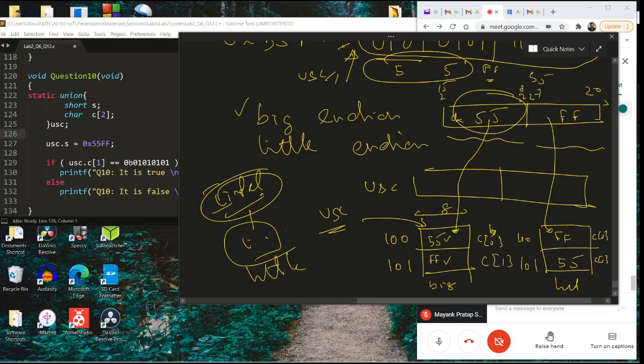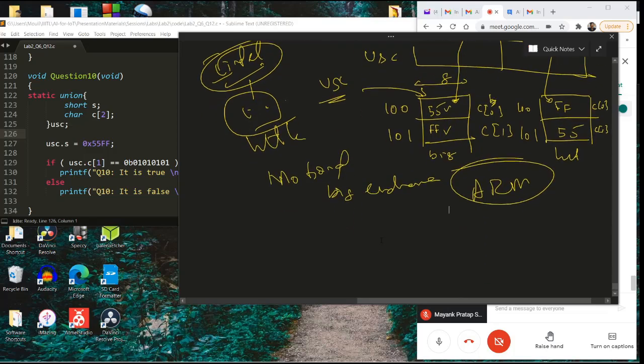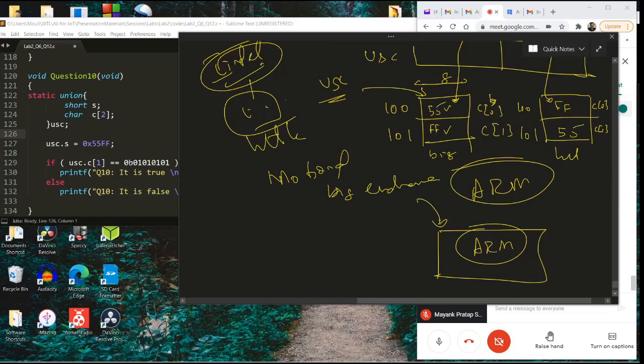Earlier Motorola processors had big endianness, whereas ARM has programmable endianness. ARM can be programmed to be little endian or big endian.